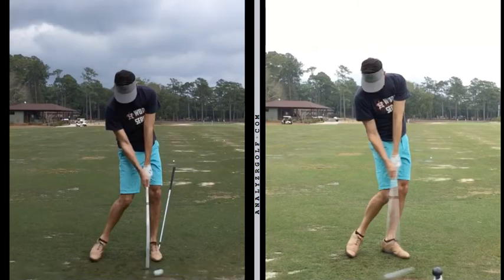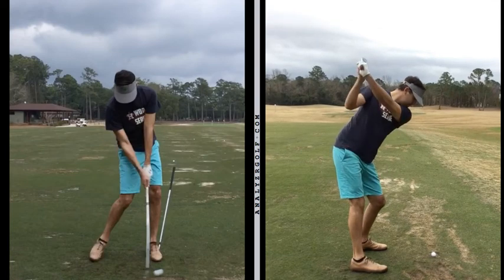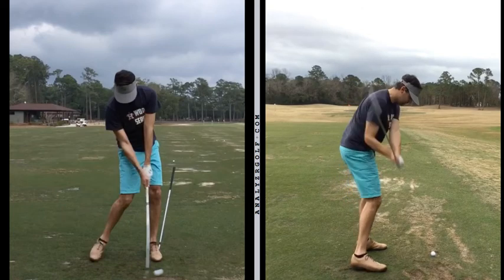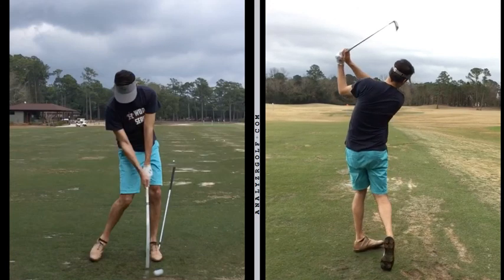But that was phenomenal work. And then that down-the-line view you enjoyed quite as well. That was the top — way shorter than what you are used to seeing. The club also traveling on a much better pitch down towards the ball. So that, accompanied with a change in the grip, we did not see those left-left shots anymore.